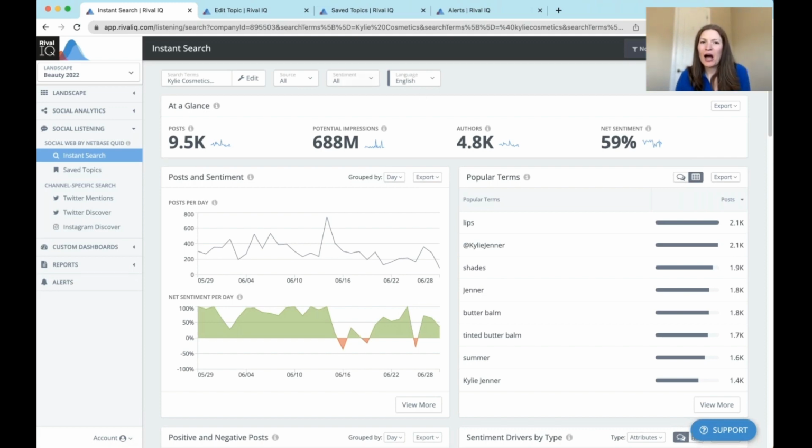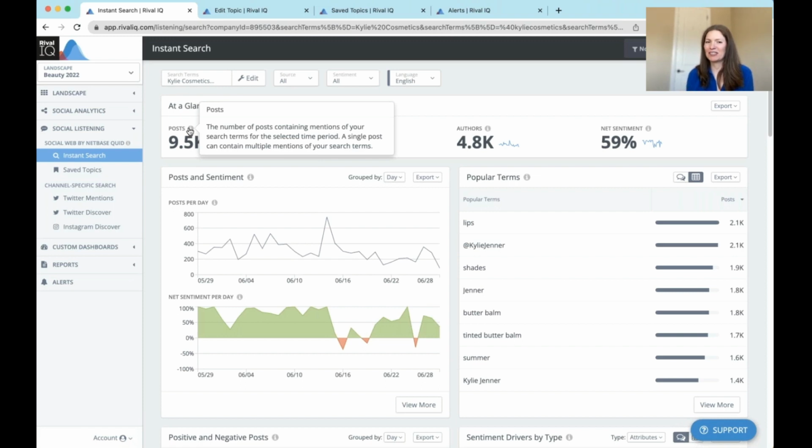At the very top, you'll see some navigation elements. You're able to refine your query by clicking edit, limit your sources, change your sentiment, or change your language. Then we provide you top level metrics, as we usually do, with a quick at-a-glance panel. Just like with other places throughout our tool, you can scroll over these numbers to get the exact number and hover over the information bubble to get the exact definition.